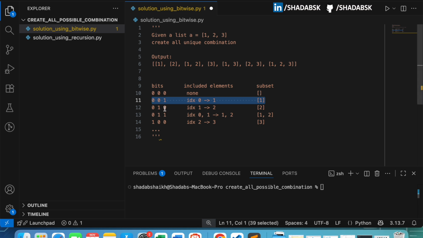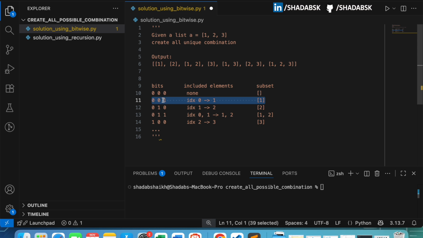To reiterate, in principle this bitwise operation goes up to 2 raised to n minus 1, so all kinds of possible combinations will exist over here, right?